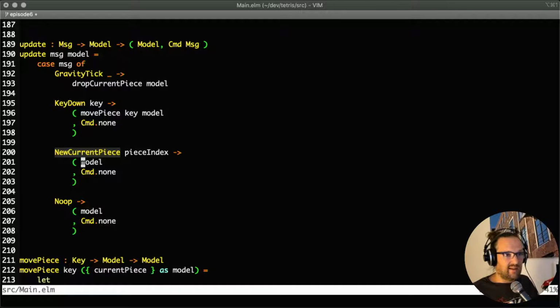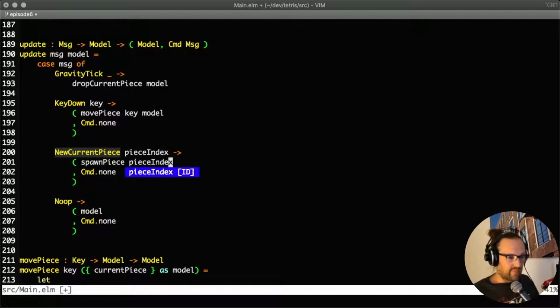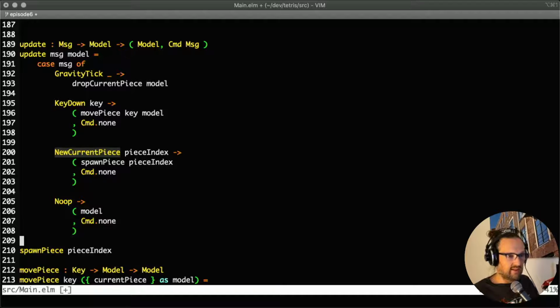So I know there's still a logical flaw in this, but before I address this one, I just want to spawn the new piece based on the random number, because that will also better expose what's actually wrong with the current state. So maybe we make a new function, spawn piece with piece index. And copy this here, right?